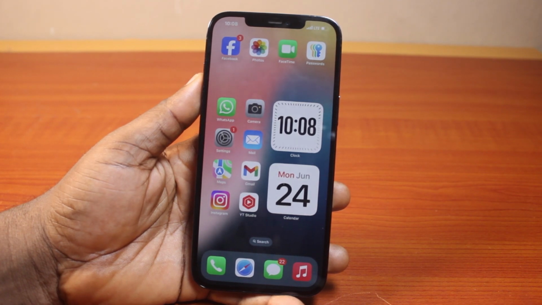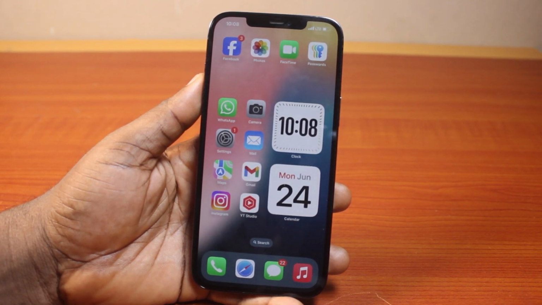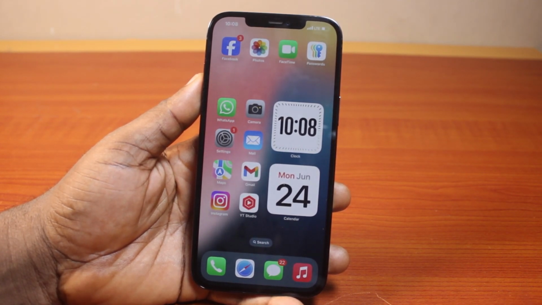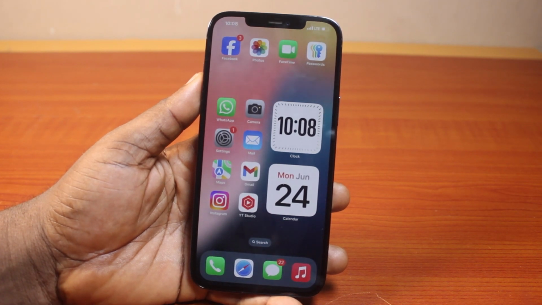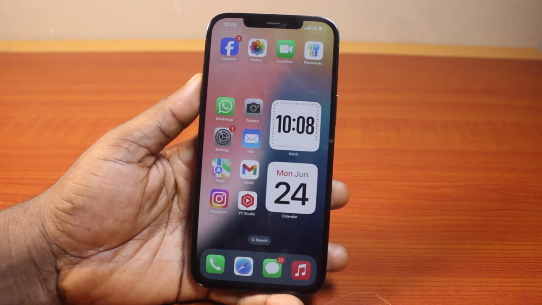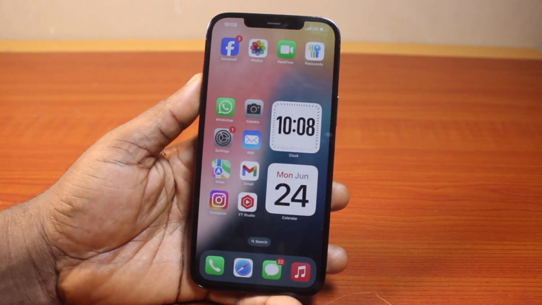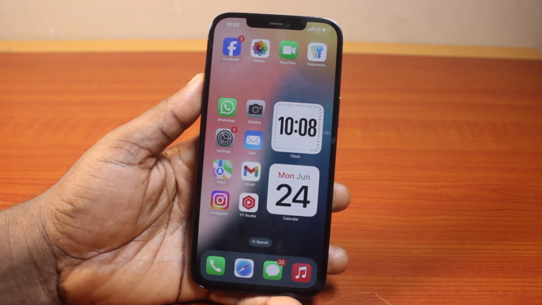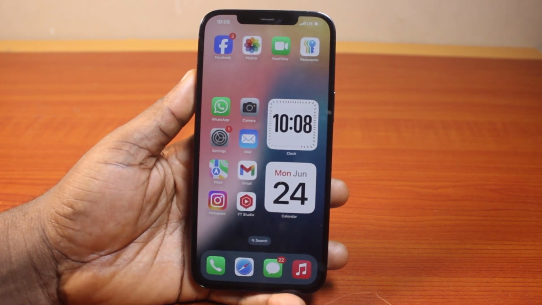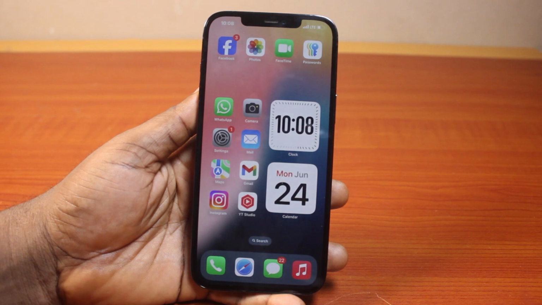In this video, I'll detail how to use less data on iPhone on iOS 18. So if your iPhone consumes most of your data without you knowing what is happening, then this video is going to walk you through how you can easily fix this on your iPhone on iOS 18. With this, your iPhone will start consuming less data, and this will even make the battery last longer.